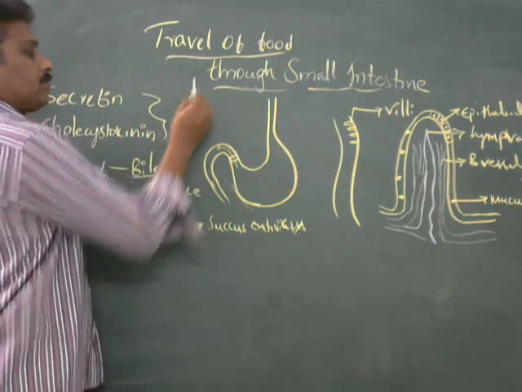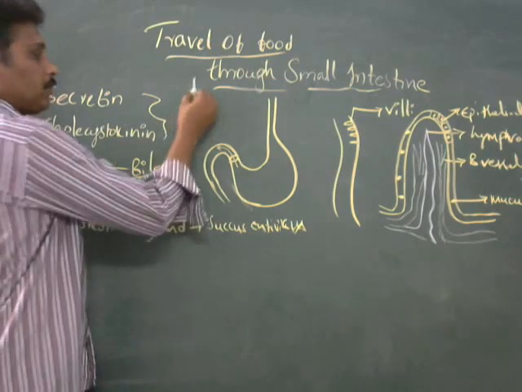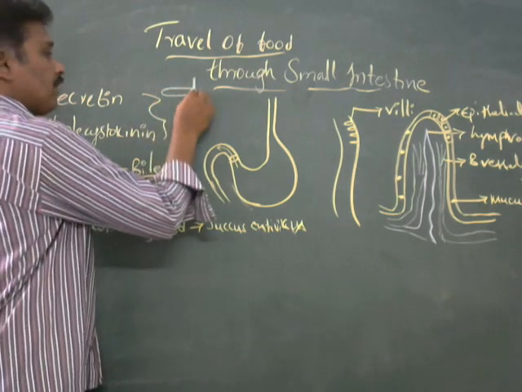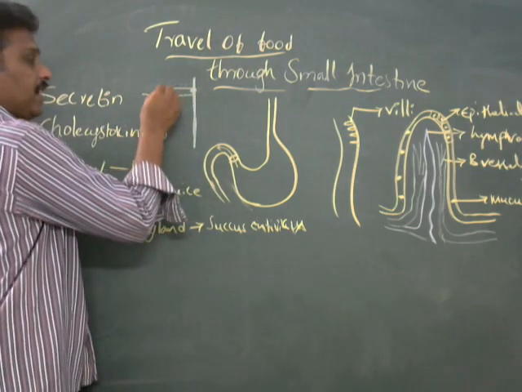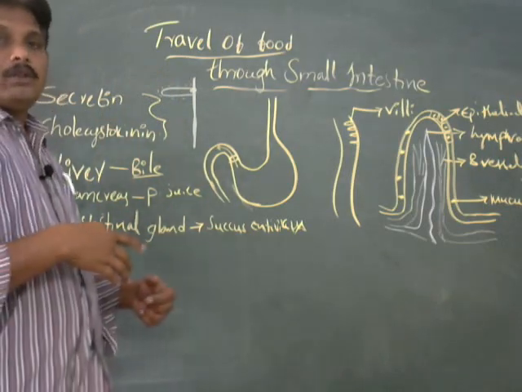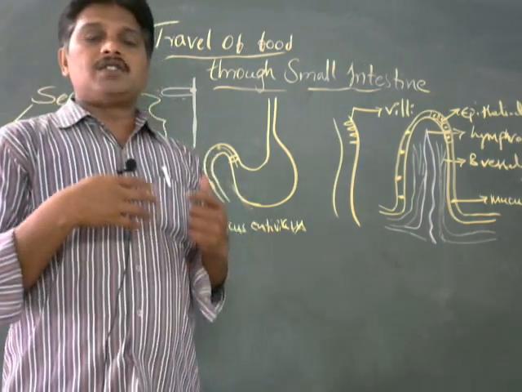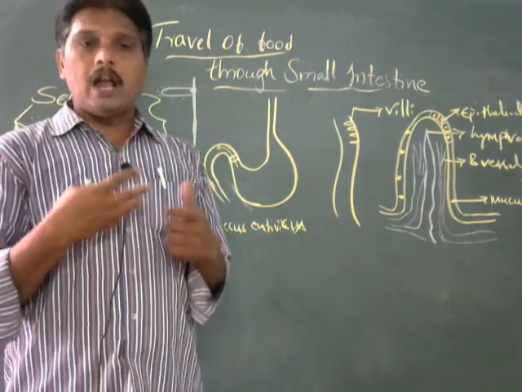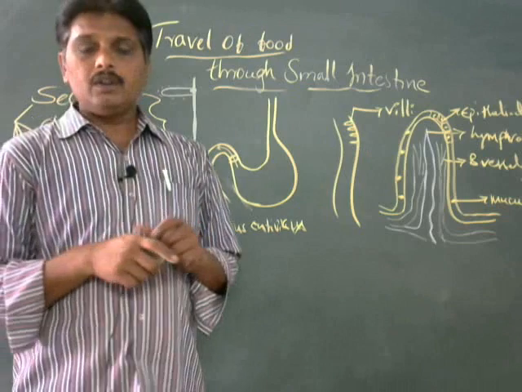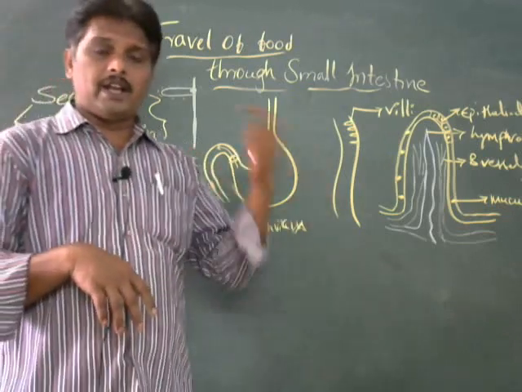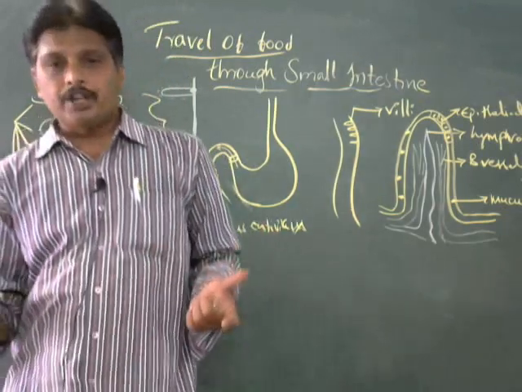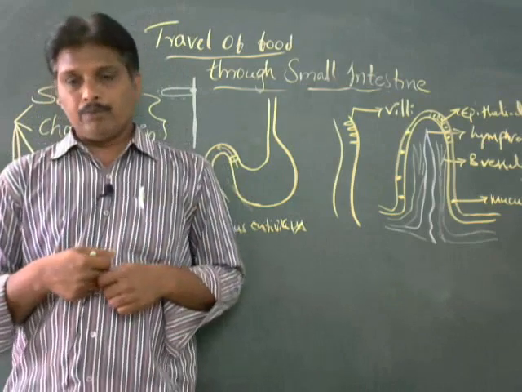Suppose this is the small intestine wall. At this particular point, the small intestine can absorb food molecules. But because it consists of microvilli, the surface area for absorption increases. To absorb the simple food molecules very effectively, microvilli are helpful with their increased absorption surface area. Like this, the food molecules finally enter the blood, and from the blood the simple food molecules reach each and every cell of our body.